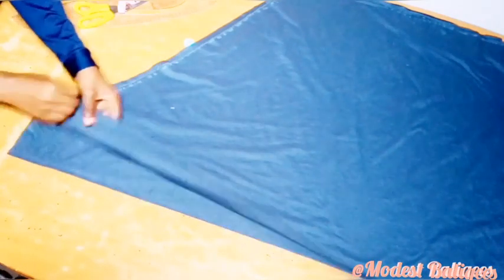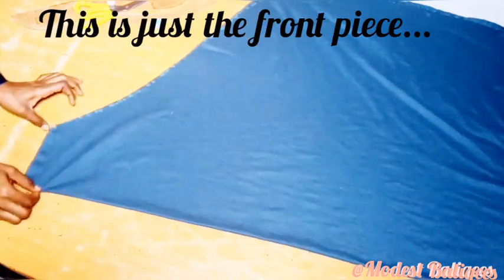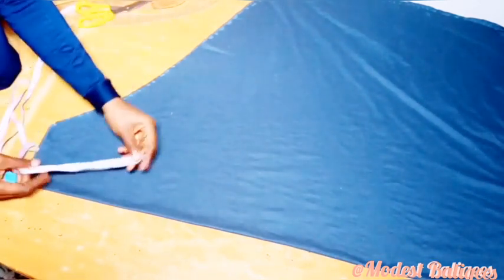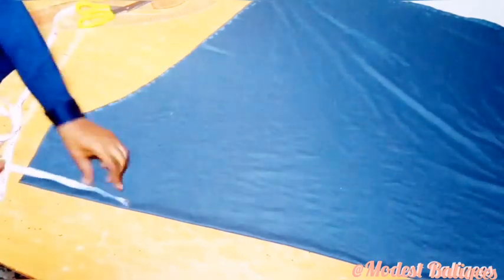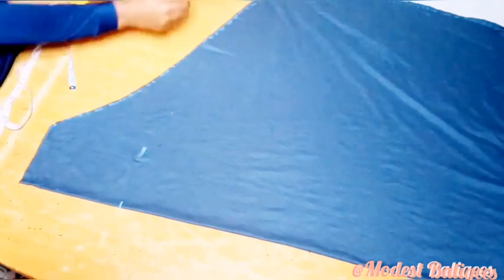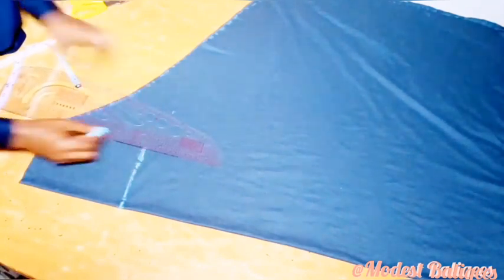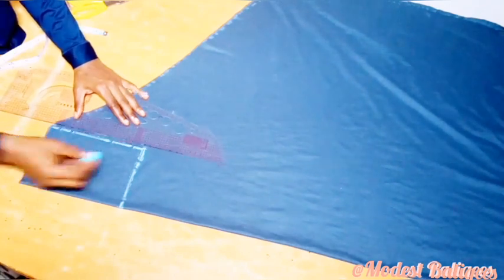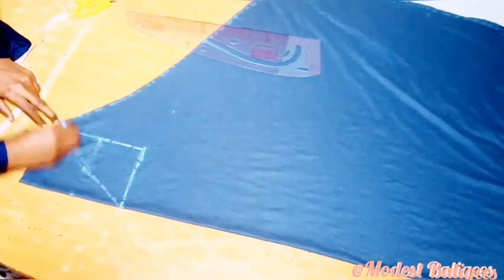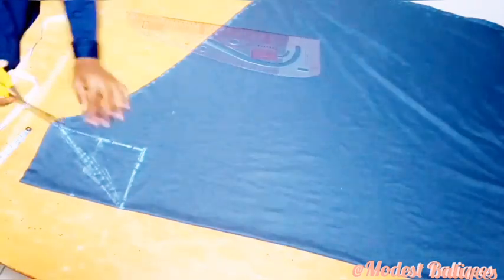Now we're moving to the sewing tutorial. I have both my front and back piece, and I'm going to set aside the back piece and work with just the front piece. I don't want the neckline as it is — I want to attach elastic to the whole neckline. So I come down from the neckline by 5 inches on each side, connect those points to form a rectangle, and then make a slight curve from the edge to the last edge of the rectangle, and cut it.